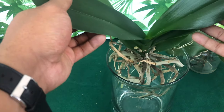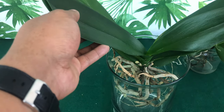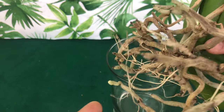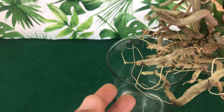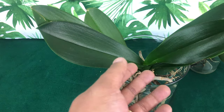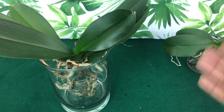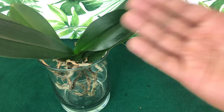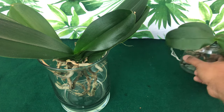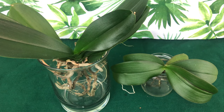This is another orchid I received from Redlands — my phalaenopsis Nina, named after Orchid Diva's camera girl. I have not done much work to her yet either. The reason they are sitting in water is that before I repot them I like to see new root production and new leaf production first, because sometimes we get too antsy with phalaenopsis orchids and do more harm than good.